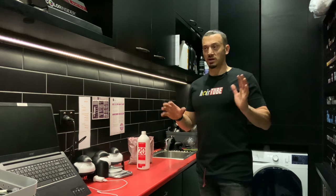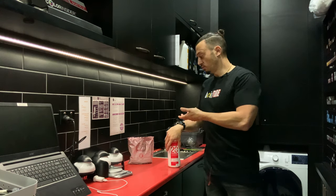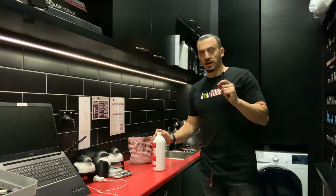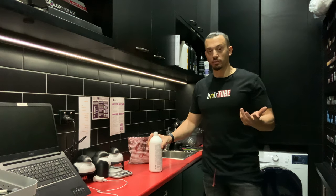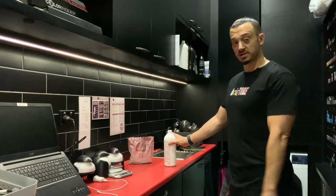However, we still need to think about the hair on a much higher level. And we need to remember that although the new technology in these things that protect the hair from damage, like when you're using lightener, is amazing, that doesn't substitute working on understanding how hair actually is lightened and the impact that can have on the condition of the hair. So it's very important that we monitor that. So I'm going to mix this up. We're going to get out there and we'll get started.